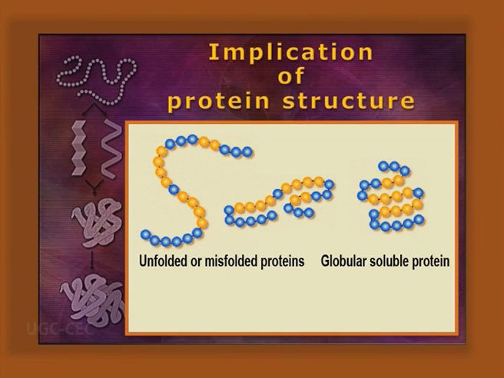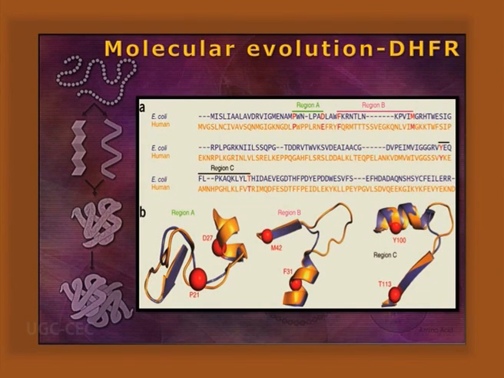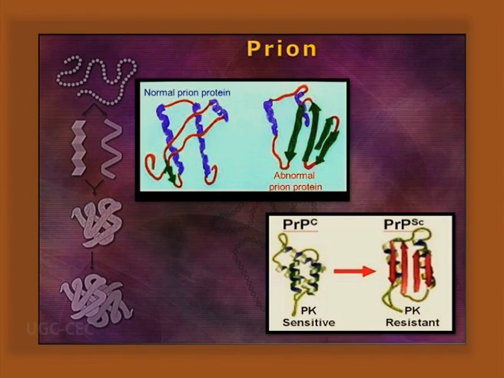So there is a molecular evolution example, DHFR, the dihydrofolate reductase enzyme, very important and present in both prokaryotes and eukaryotes. So this sort of implication of protein structure can be studied. Number 2, very important, is the intrinsically unstructured protein. Intrinsically unstructured proteins can show their properties when they are interacting with other protein structures. And biologically, unstructured protein is very important to show the prion action in mad cow disease.